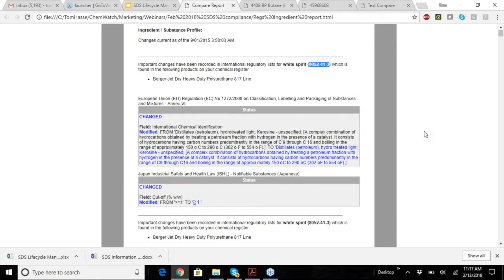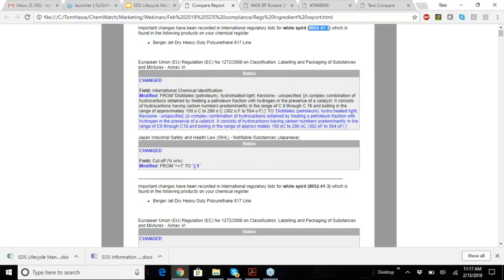And what we'll show them, and again, the client chooses the time frame as to when they receive these. This is the semi-annual report, so there's literally dozens and dozens of changes here. So what this shows is from this EU regulation, we highlight in blue what has changed. Again, the work behind the scenes, we're doing this for our clients. We're just giving them hard copy reports if they'd like to identify, quite frankly, what has changed, what's going on.